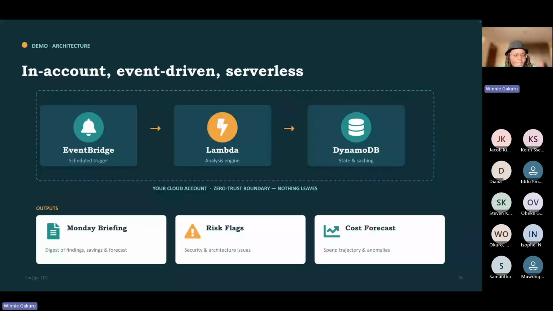So the output of it, in brief, is you get a Monday briefing. This is basically a weekly digest. It checks for any duplicates, because remember, every scan puts into DynamoDB. So it deduplicates it so that you can see what's new. It contains the ranked findings. So there are those findings which are considered high risk, and those considered low and medium. So it can classify it for you and give you the dollar estimates.